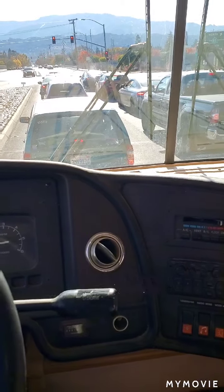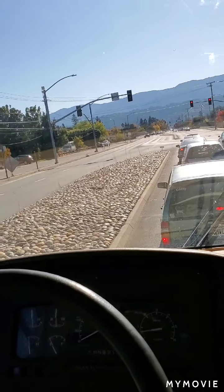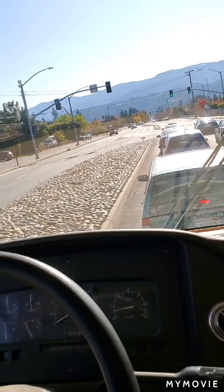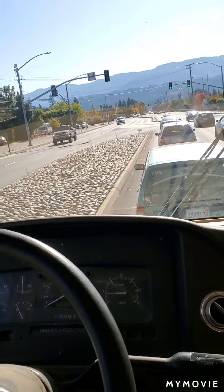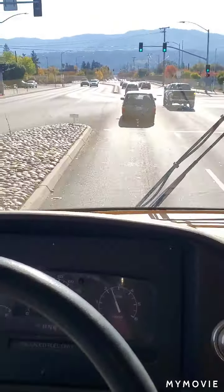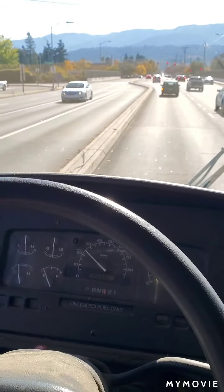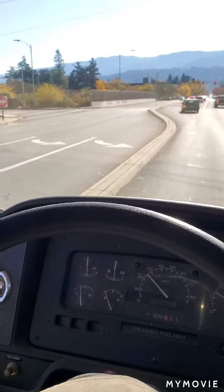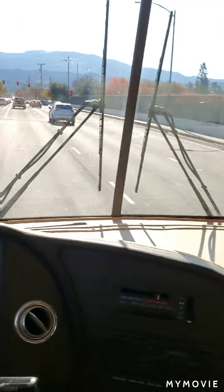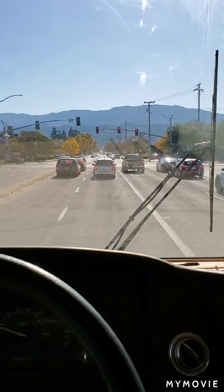One thing you should always be aware of as a regular class C driver, a regular car driver, or even somebody towing a trailer — when you roll next to a big vehicle like a semi towing a trailer or a bus like myself, we leave a small gap in the front for bump room rolling into a stoplight, or making a drastic move right or left if somebody cuts us off. Also, don't sit right in the blind spot. You gotta drive past something, don't try to pace something.